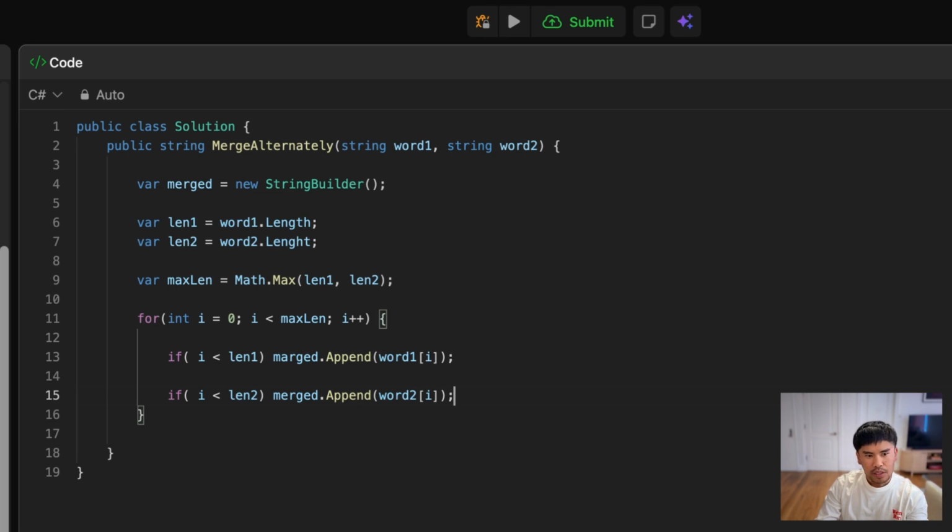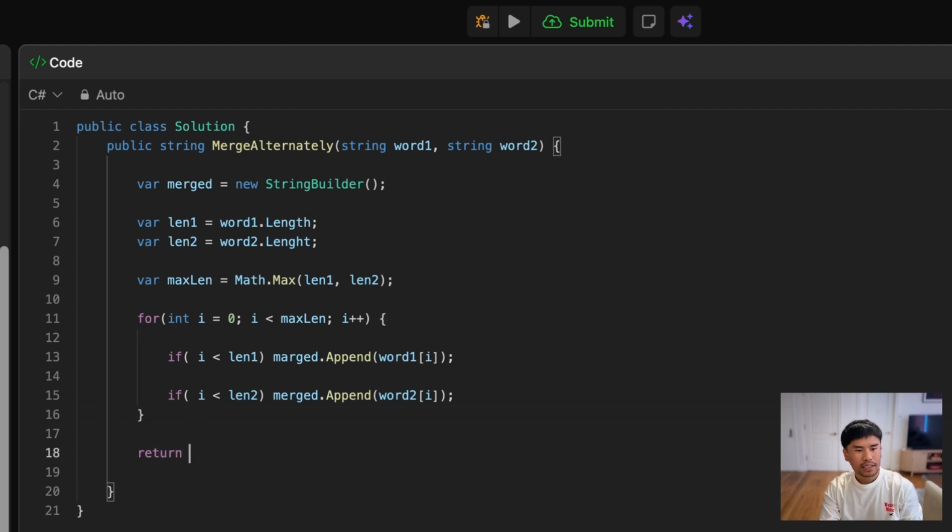In the second example, the max length would be 4, but this condition will stop appending letters from word 1 since i will be greater than length1. In example 3, length2 will stop at 2, and then the remaining letters should be added using this if logic. So I think we got everything we need in the variable merge.